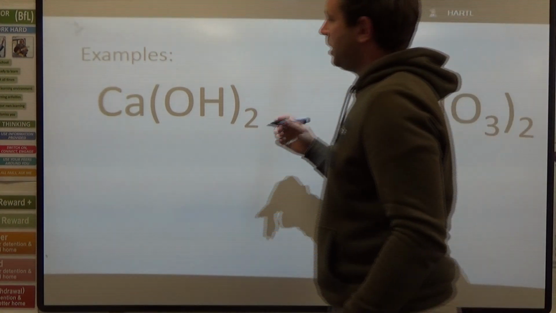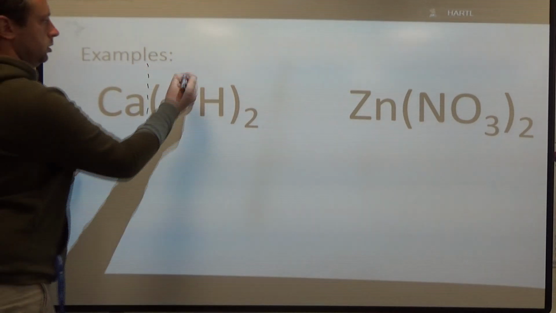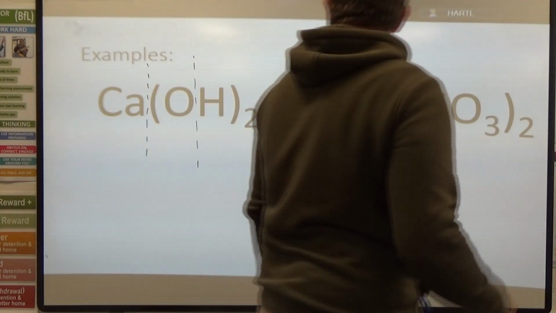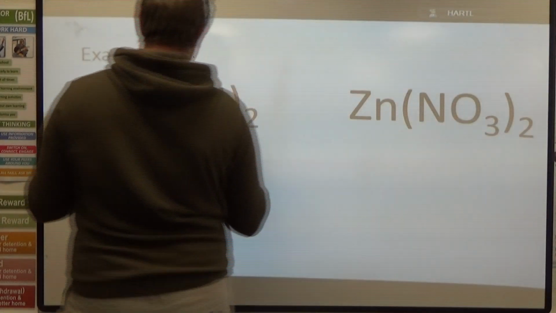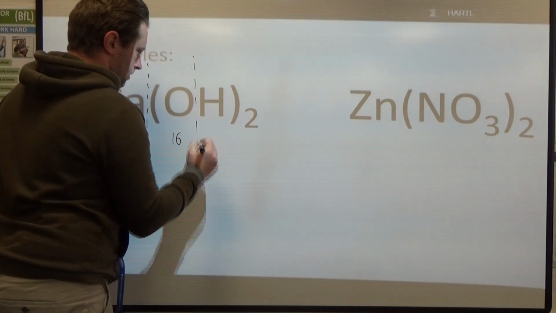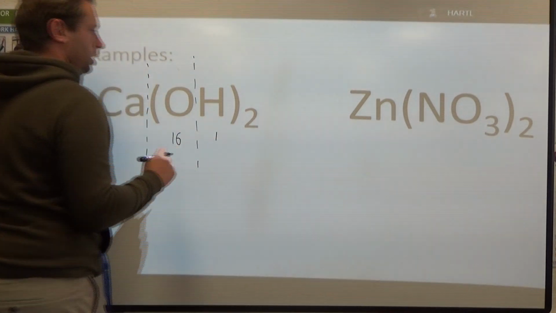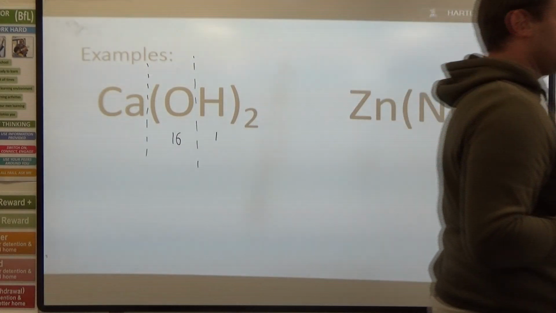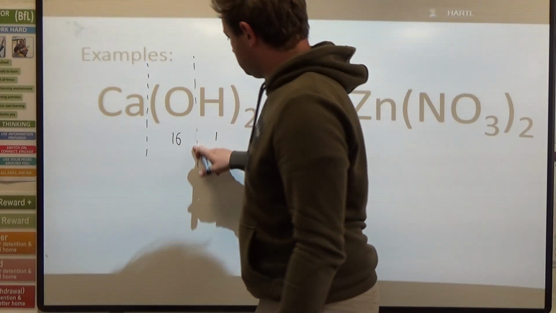So, again, once you've got it written down, split it up into your things first of all. So, we've got Ca, O and the H, but let's deal with the brackets first. Inside the brackets we've got O, which is oxygen, which is a mass number of what? 16. Okay, H is hydrogen, which is 1. So, the easiest thing to do is work out what the mass is inside the bracket and then times it by the numbers on the outside of the bracket. So, inside the bracket, our total is 17.